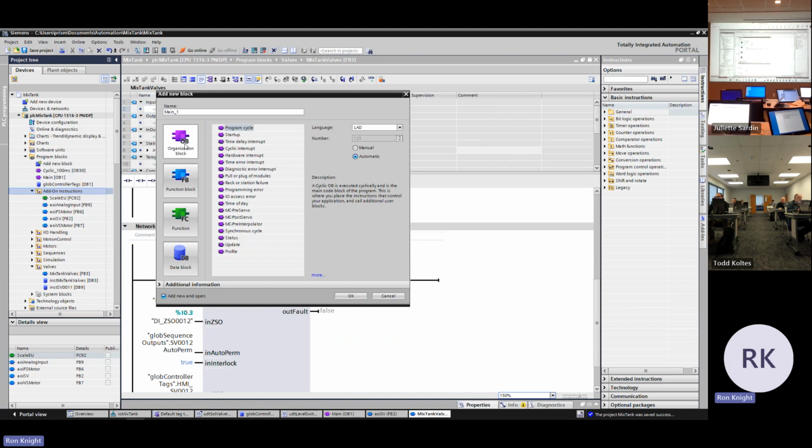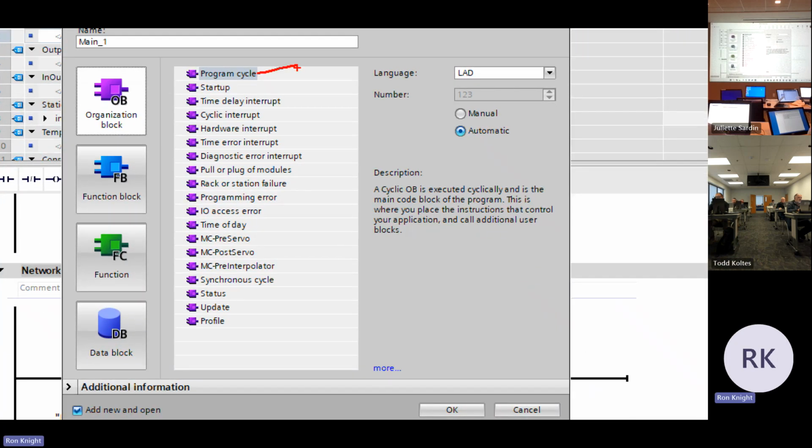Let me just show you the different organization blocks while we're here. So the program cycle, that one's created for us, OB1. The startup OB, it only gets called when the processor first goes from stop to run. So remember, we saw the first scan bit. You could do startup logic there, or you can add a startup OB and do it there. Some of the other ones that I have used, the time of day OB. So if you want something to happen every day at noon, or a good example, the gas day for a natural gas facility usually starts at 9 a.m. So every day at 9 a.m., I reset all my totalizers for the day. I use a time of day organization block for that.